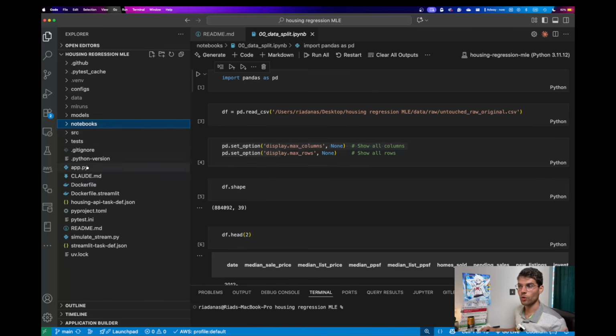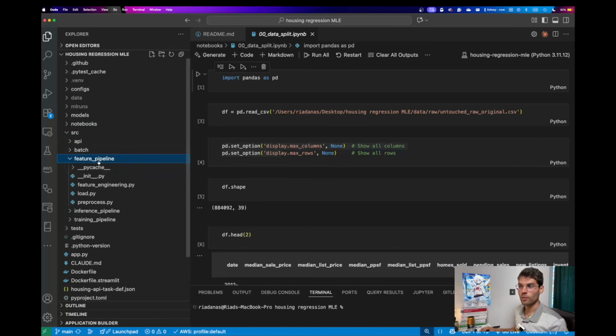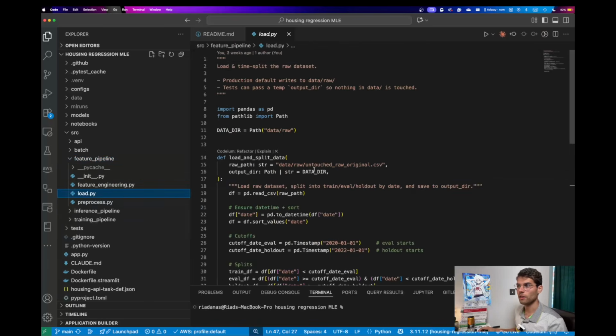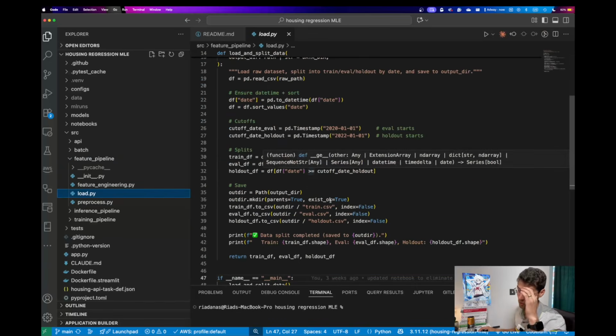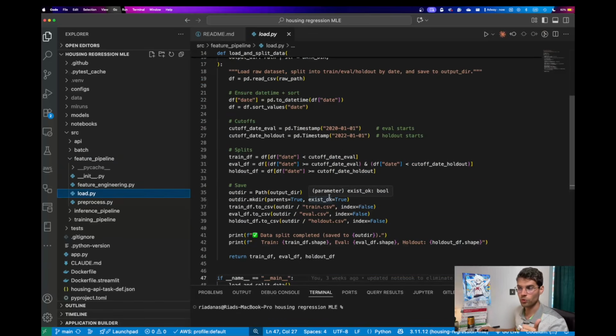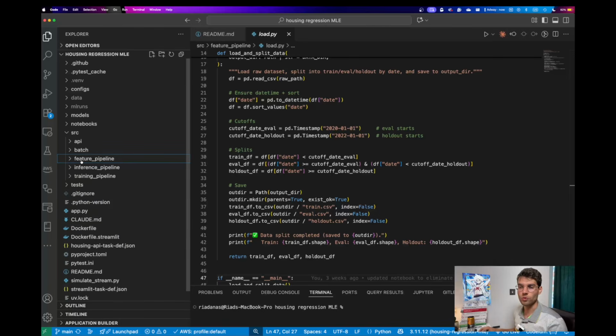And then I will go into SRC, where I'm going to have the Python modules that basically emulate what I did in the notebook inside Python scripts, because it's more modularized. It's easier to update if there's anything that changes. And it's also the best way to work on these machine learning end-to-end projects, because notebooks can be a little bit clunky and a little bit complex to run, especially when you try to automate.